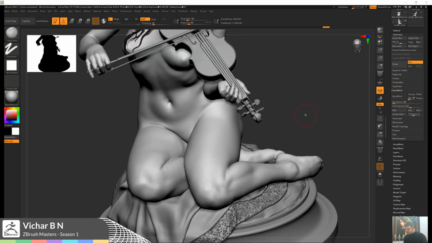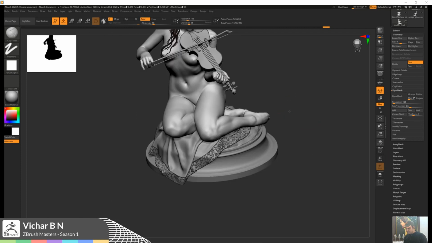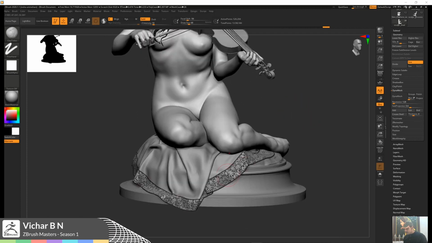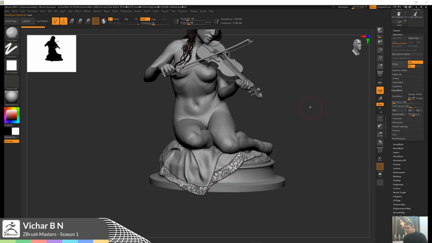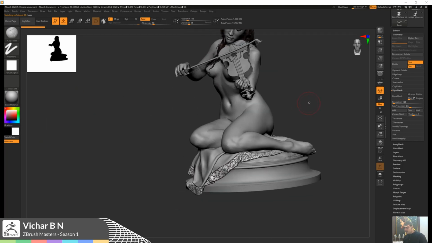And for this cloth I've used Marvelous Designer, and have created it using panel looping. If you go to my ArtStation page, I have created a tutorial, and you can see that.